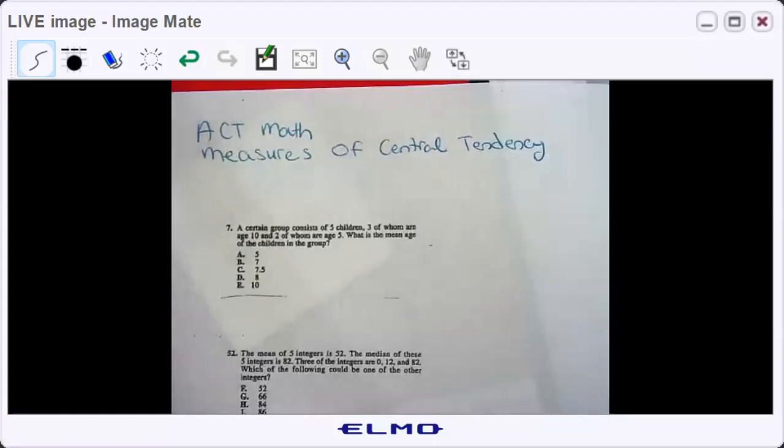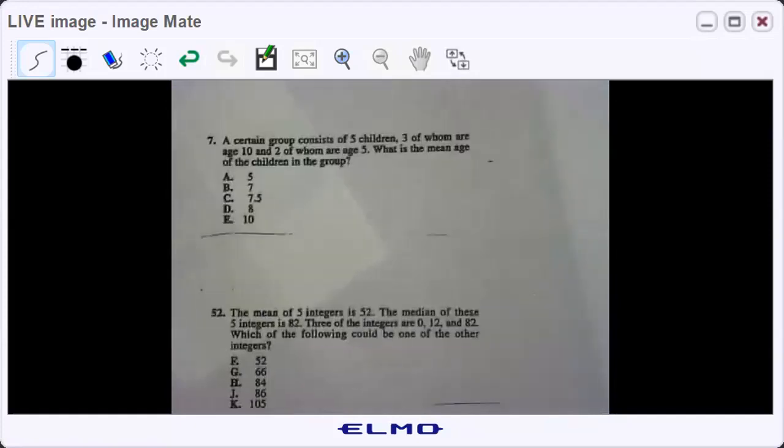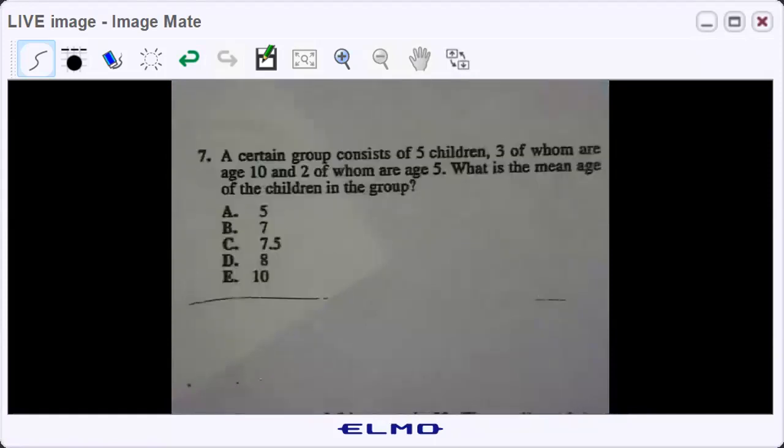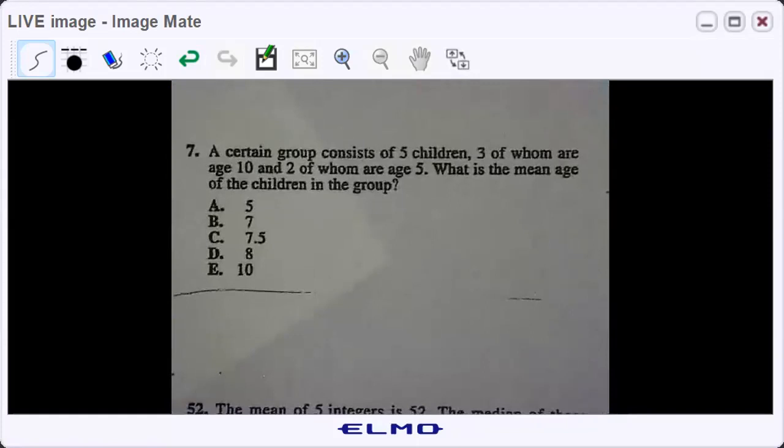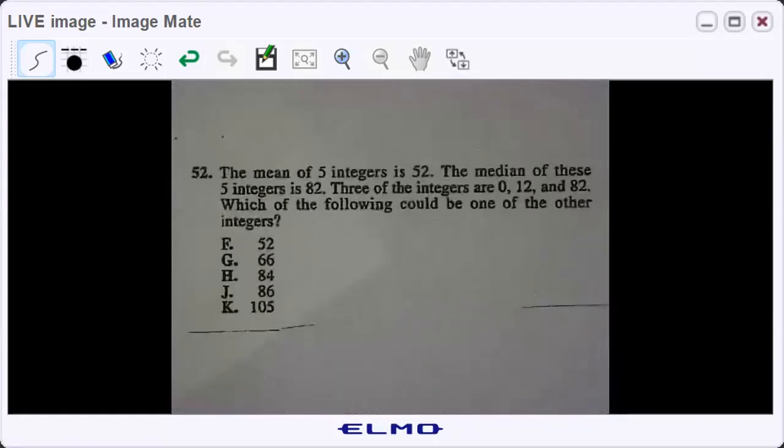So if I can get my screen shared, it'll be funky. All that is a fancy word for mean, mode, and median. Since these are fairly straightforward problems, I'd like for the teacher to just pause and let you see one at a time. There's the first one. Okay, if you will pause again for the second one, then we'll go over them in just a minute.